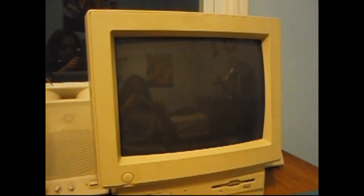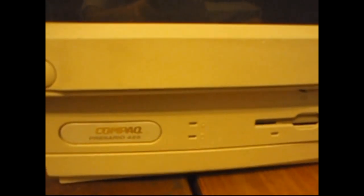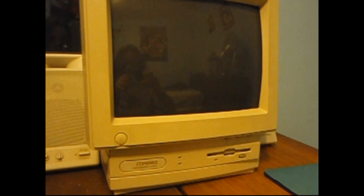The monitor is capable of going up to 1024 by 768. It has a 1.44 megabyte HD floppy. It has monitor controls. Those are always nice. Hard drive indicator, power button. And on the back, it has the other necessary things.